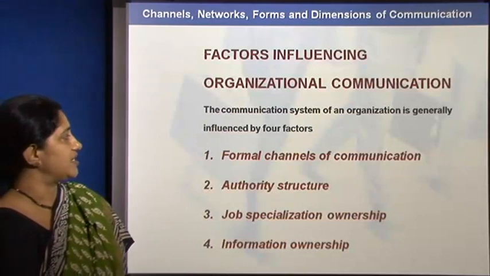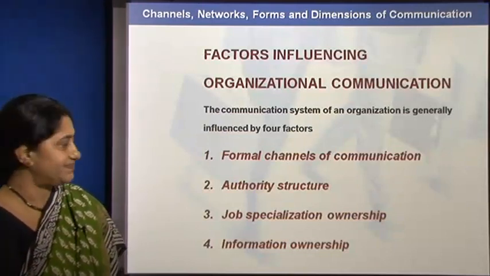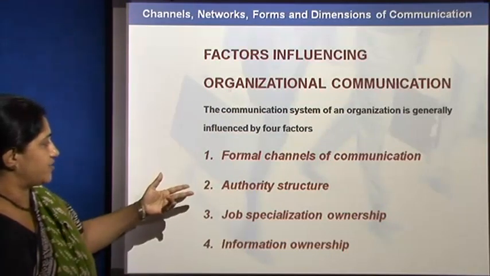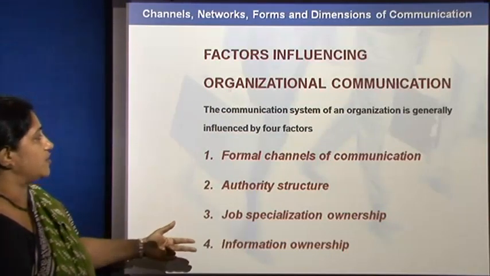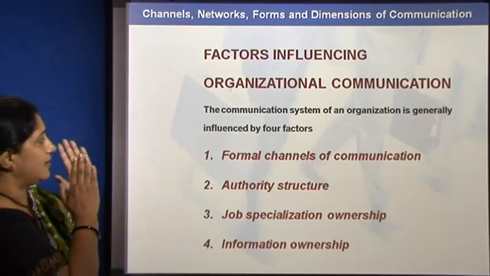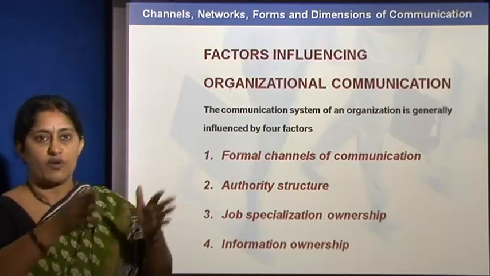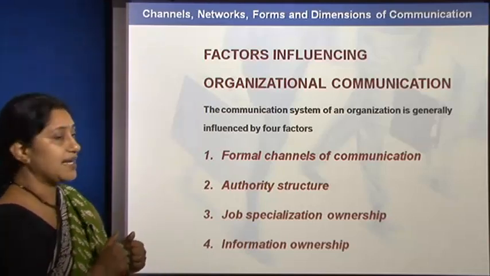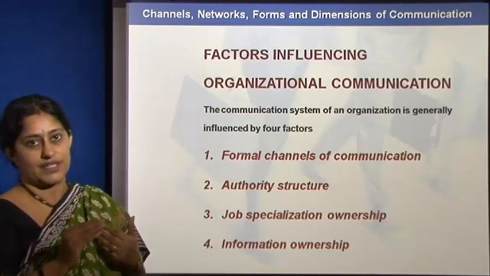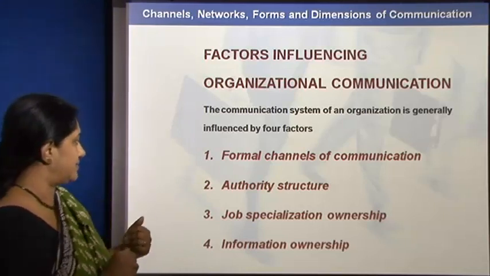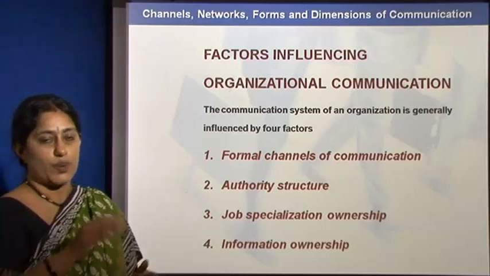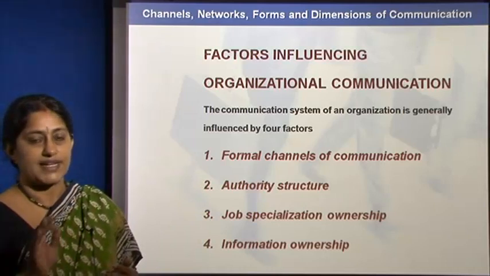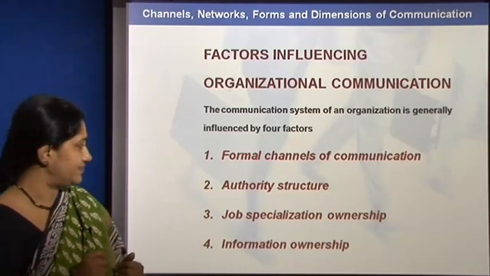Factors influencing organization communication. What are they? Formal channels of communication, authority structure, job specialization and information ownership. A formal channel of communication normally follows a downward flow, as we've already seen, and is mostly written so that the proper message is conveyed. Authority structure, where a person has the authority only to communicate, and he is the person who will communicate to one and all.